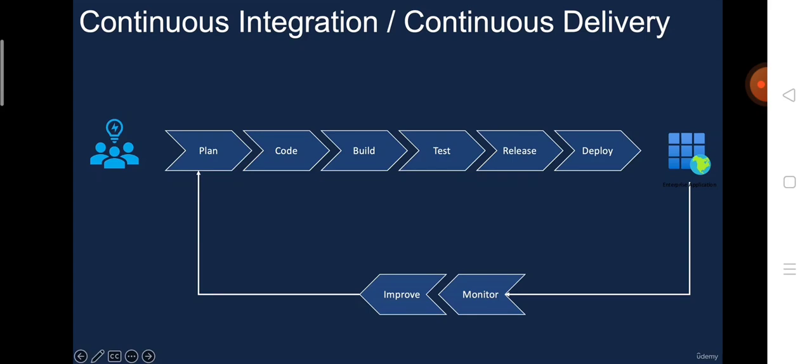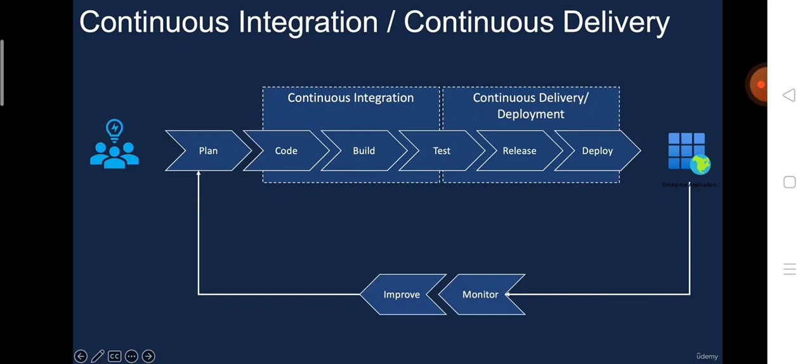Software development teams consist generally of more than one developer, so the code needs to be continuously integrated to a source control system such as Git, and a build is taken for every code merge, and we run some automated testing. So this is called continuous integration. The tested code then needs to be released and deployed. Some companies tend to continuously deploy the code to production, and others tend to have a quality gate or an approval process, which is a manual step. That's the difference between continuous delivery and deployment. Continuous improvement is achieved through observing the performance of the application and acting upon that.